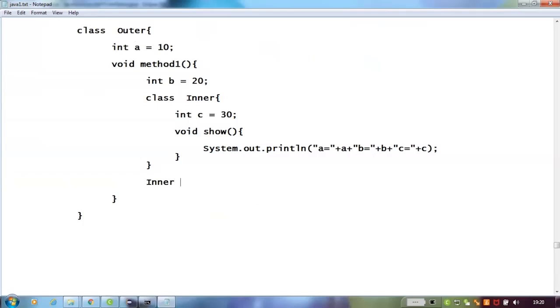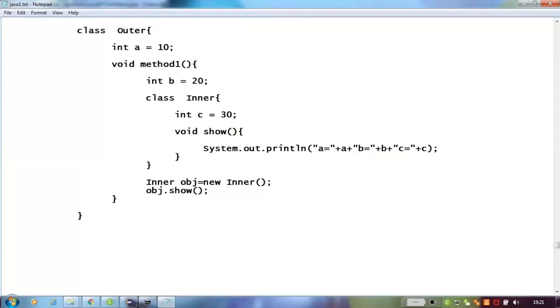Inner obj equal to new inner. Fine. And using this I have to call obj dot show. That's it, right? So that we have created.